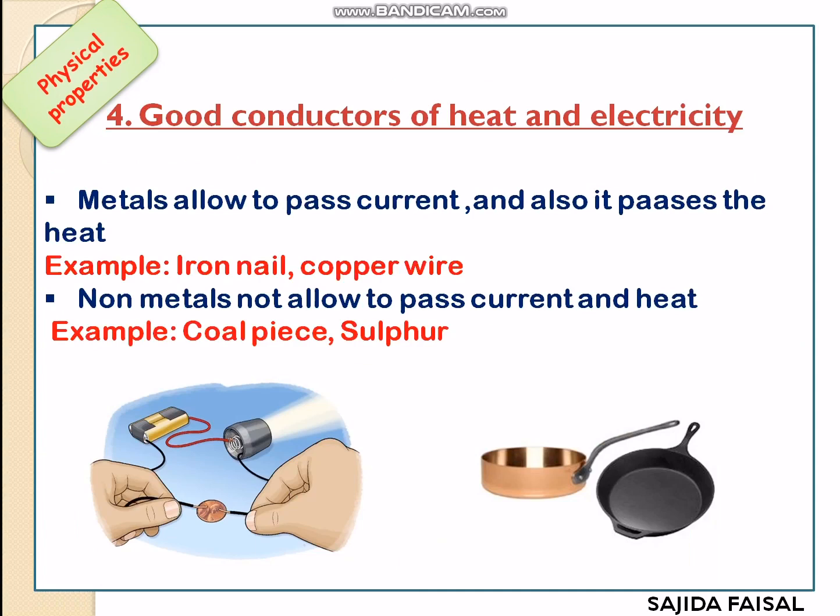The fourth one is that metals are good conductors of heat and electricity. Metal allows current to pass and also allows heat to pass. You can see here that through this cell the current is passing through the wire. This wire is made up of metal. The current passes through the wire, showing that metal passes current. Also, if you take a pan with no rubber sheet, what will happen? Our hand becomes hot. When your mom is cooking, the side will be very hot and we cannot touch it with the hand. If it is made up of metal, it is difficult to touch. That's why we say that metals pass heat and electricity.